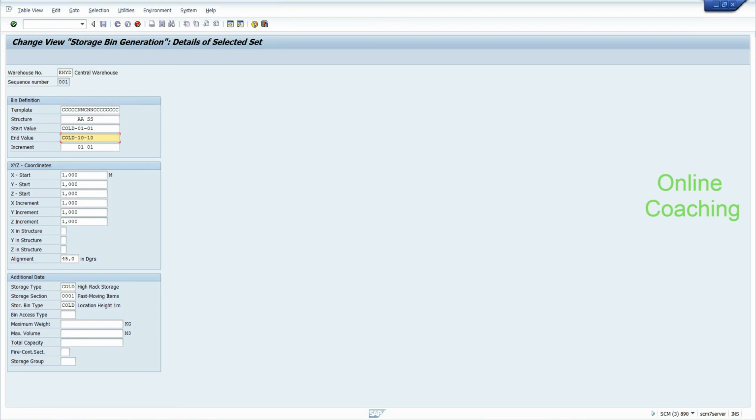Most of the time companies want to use the existing bins they are already using. So instead of using the template, we can do a mass upload of the bin master data from the Excel sheet directly to EWM. For that we need field names and tables, right? Exactly, no need of field names actually. The standard program is available for the bin upload. You just provide the Excel sheet data in that template format. Otherwise, people copy the program to a Z program and modify it, and identify duplicate bins and all those things.